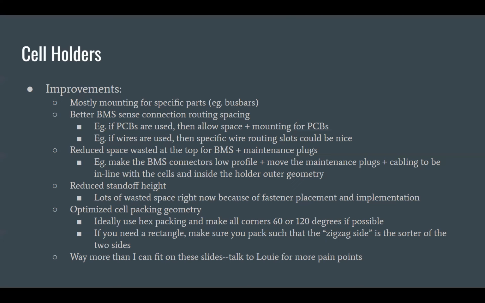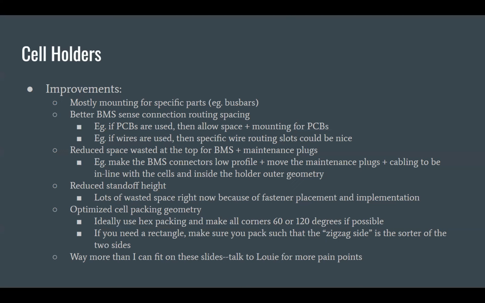One of the things I'll talk more about in the slides that it looks like I won't get to today, because we're already at 6, is the idea of optimizing your cell packing geometry. One of the things that we do in this pack that I'll talk about more later is that we use what's called hex packing. It's basically a honeycomb structure that you can see in the battery pack.